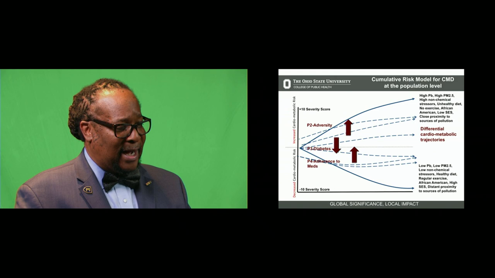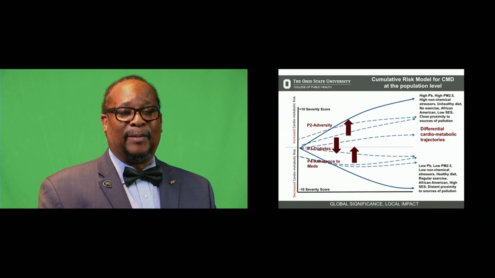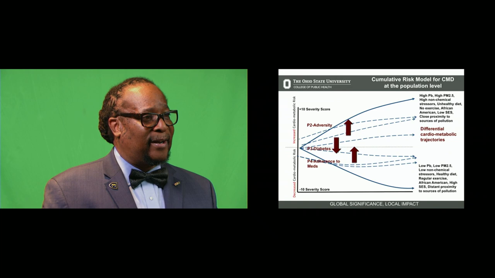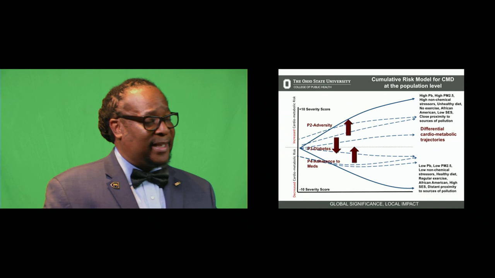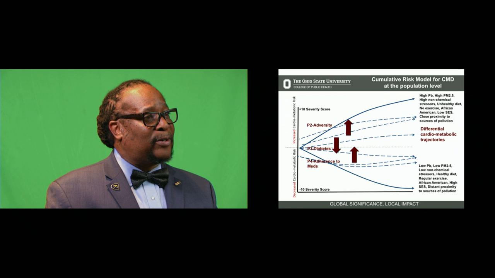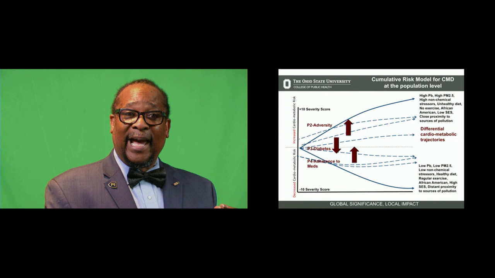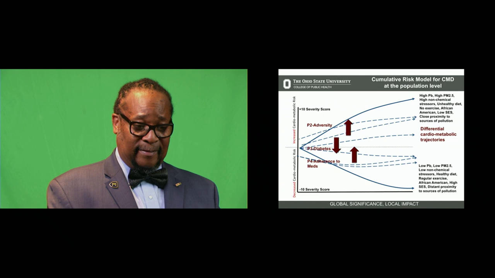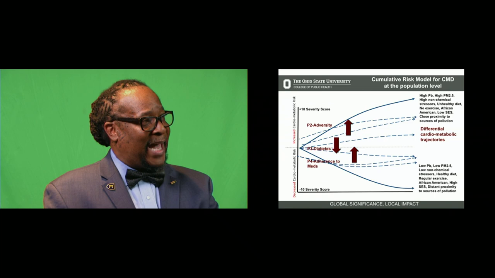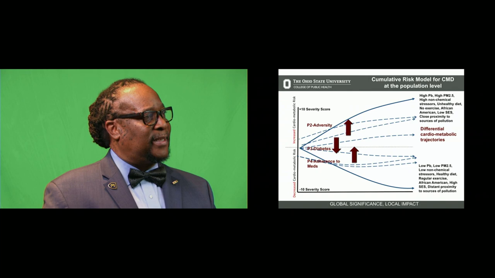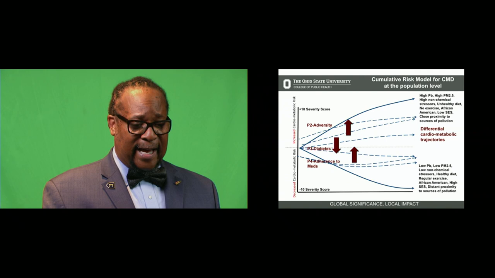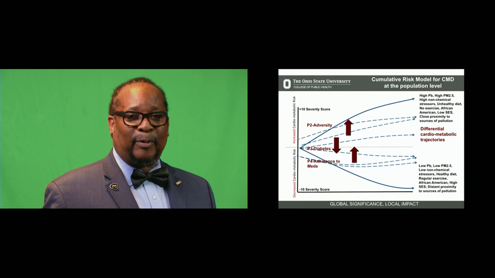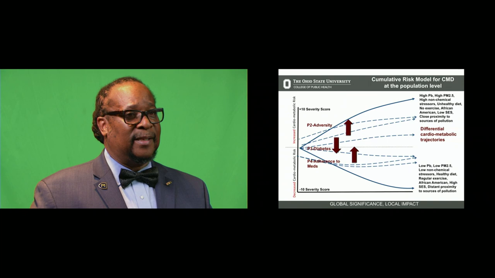The top half of the model is bad — increased cardiometabolic risk leads to very negative, deleterious health outcomes. That would be exemplified in the case of high lead exposures, high PM 2.5 (particulate matter at 2.5 microns) exposures, high non-chemical stressor exposures, unhealthy diet, and little exercise. This is relative to African Americans in inner-city neighborhoods of primarily low socioeconomic status, particularly those living in close proximity to a particular point source of pollution — you would expect those outcomes to be extremely negative.